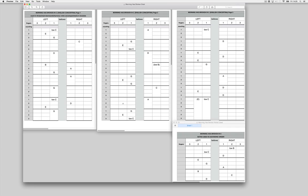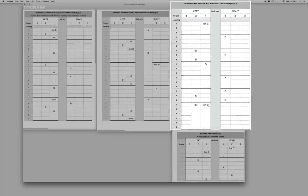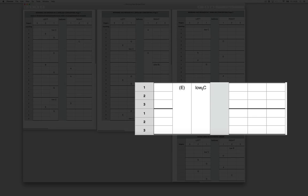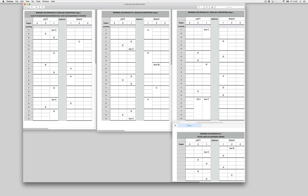And so all the way down this sheet, dealing with each note in turn, okay? And then you go to page three, each note in turn, all the way down. And on the very end, like I said earlier, you can see you have a low C and an E on the left-hand side that are played together, not like this D and the B was over here, but together, and they're held for six beats, two complete bars, to give you a little chord, sort of a C major chord to finish the piece.